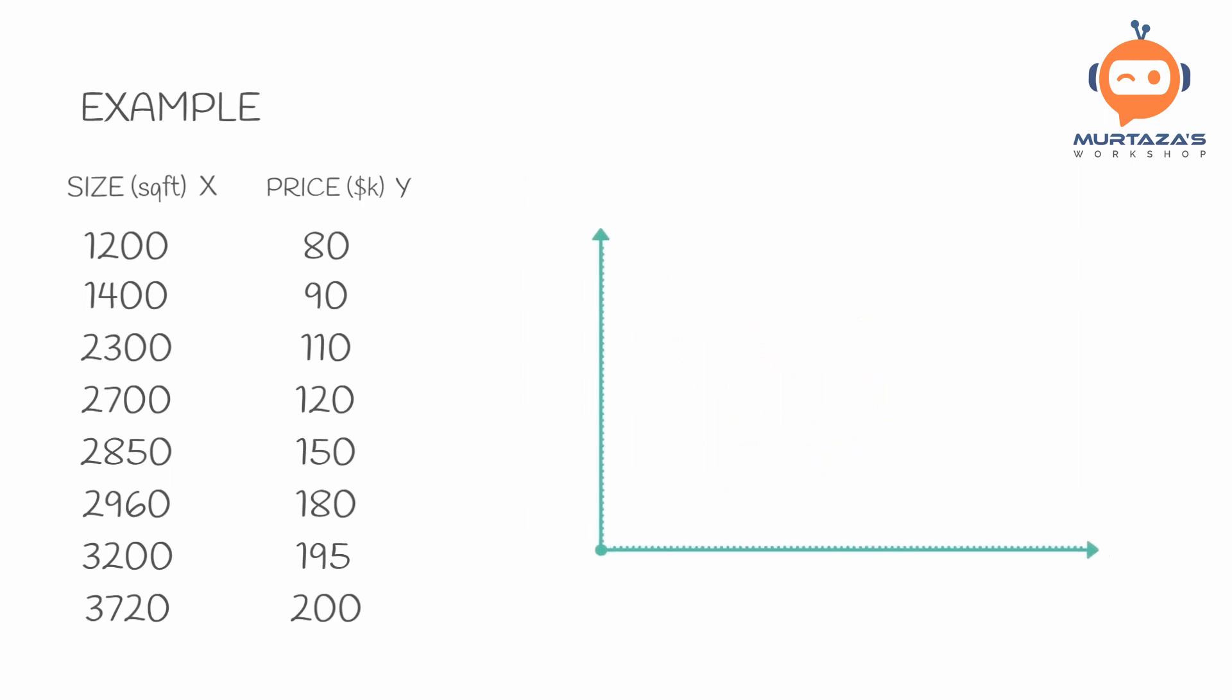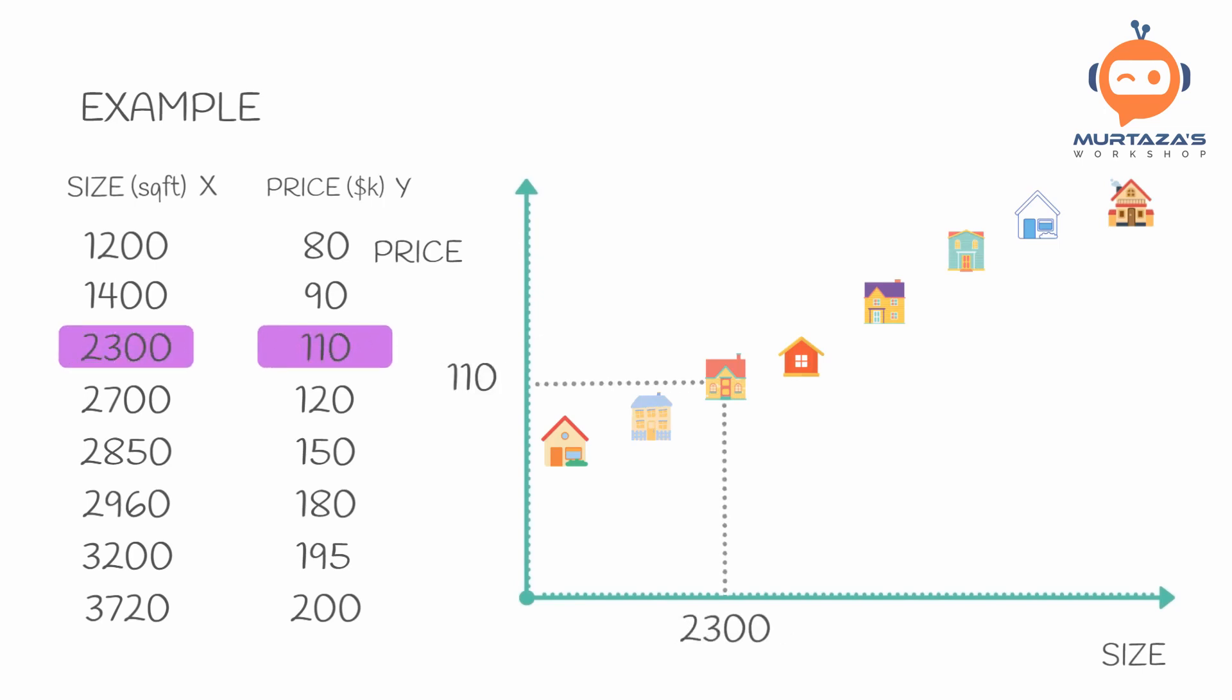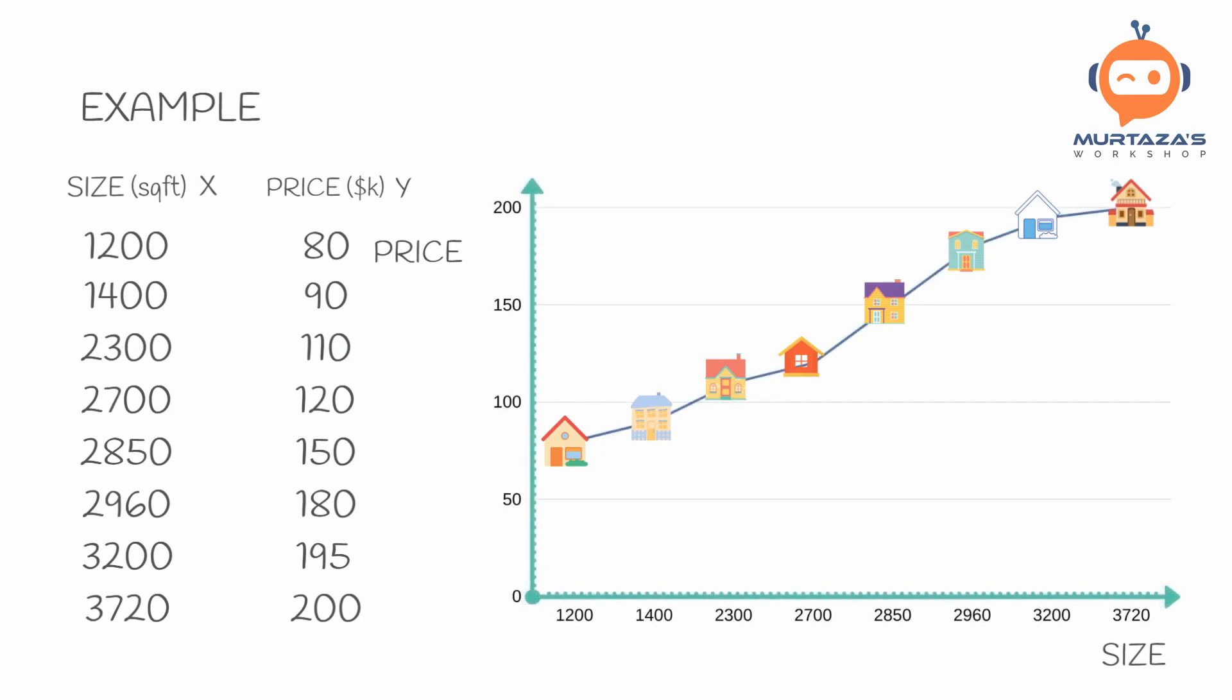The same way this video going viral is dependent on your ability to hit that like button. So if we were to plot, we would put the values of the size on the x axis and the value of the price on the y axis. So given the data, we can simply plot these values. And if we join the points, we would get something like this. So we can see that our trend is pretty much linear since the price seems to increase with the size of the house.